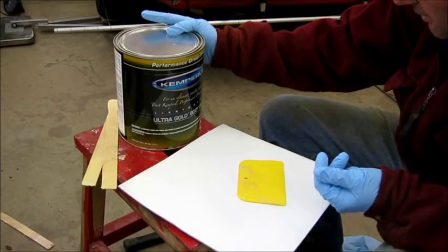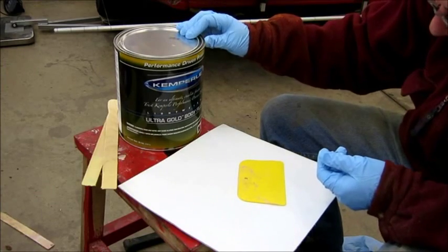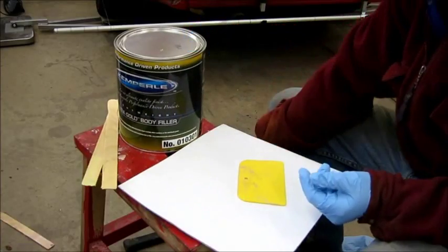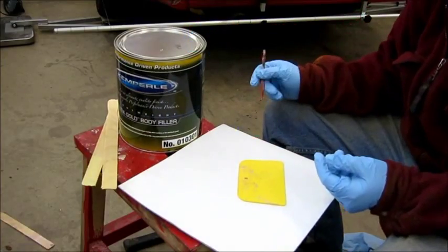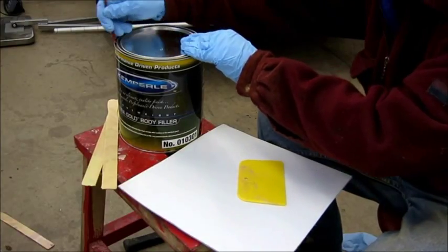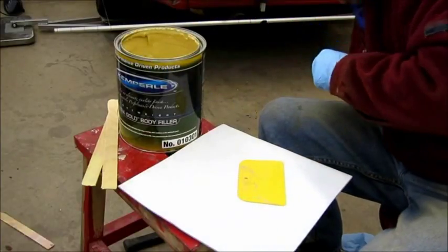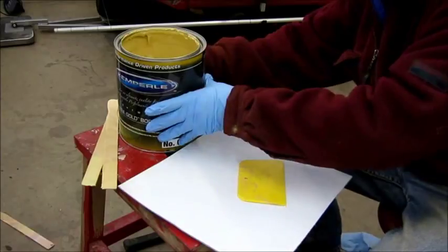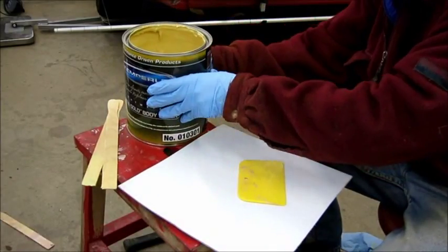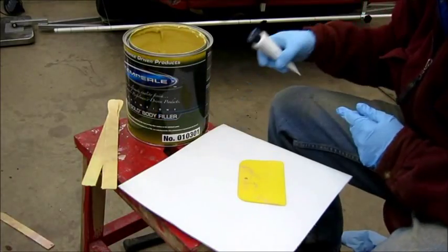So this stuff I got locally at a local body shop. It's the Chem Pearl, their Ultra Gold body filler. But I imagine most brands come in a can, similar to this. You pry the lid off, and what's inside is kind of a paste-looking stuff, kind of like thick peanut butter. And it comes with a tube of hardener as well.